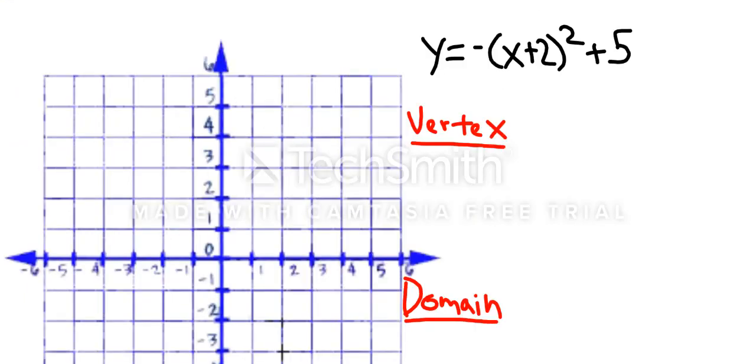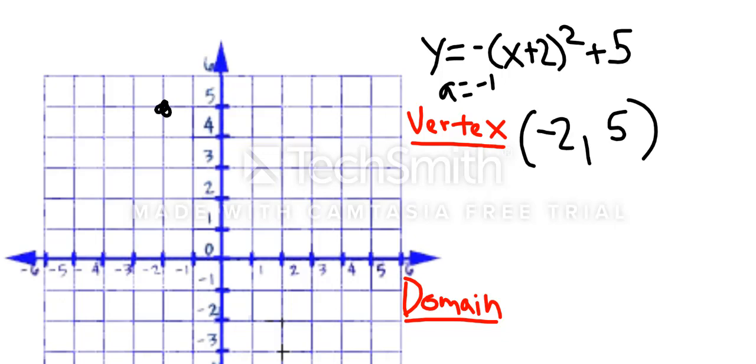Okay, so here's one other one that we'll do. Notice this one is moving left and right too, and it's got a negative a value. So this one's opening down. So a equals -1. Our vertex will be what? (-2, 5), right? Because the inside lies for our h value. So we go back 2, up 5, put a dot.